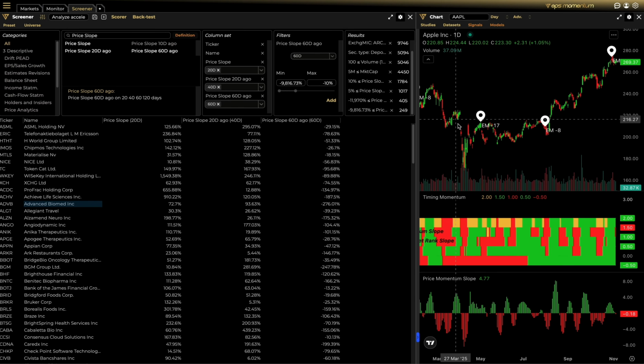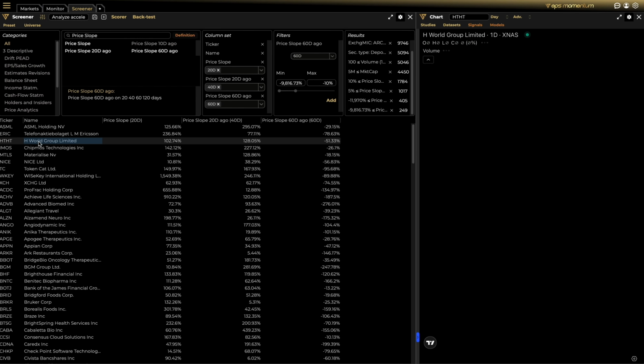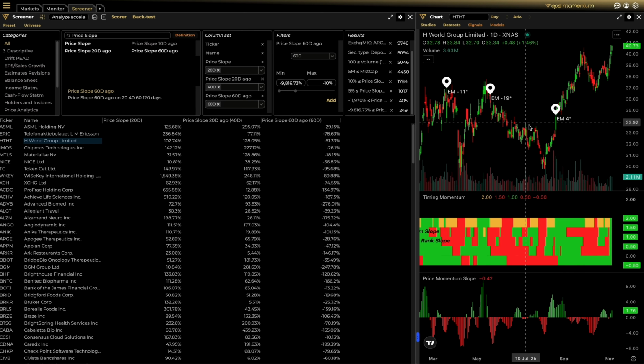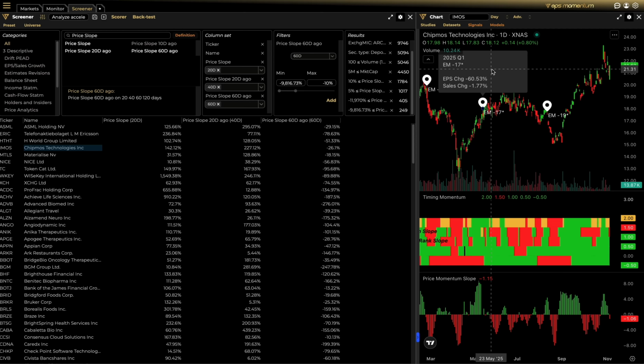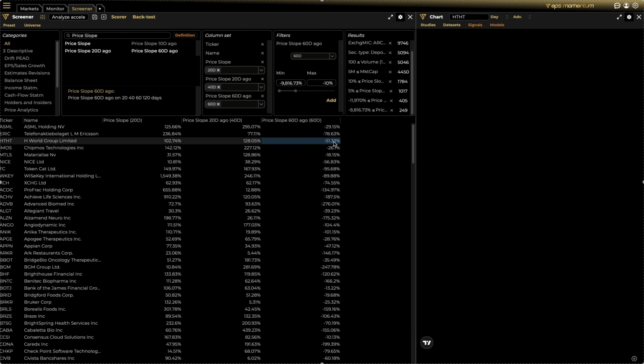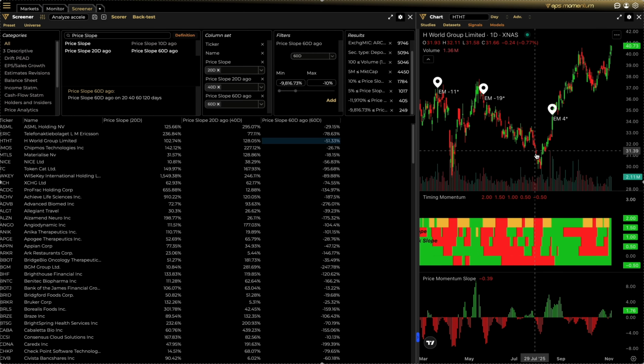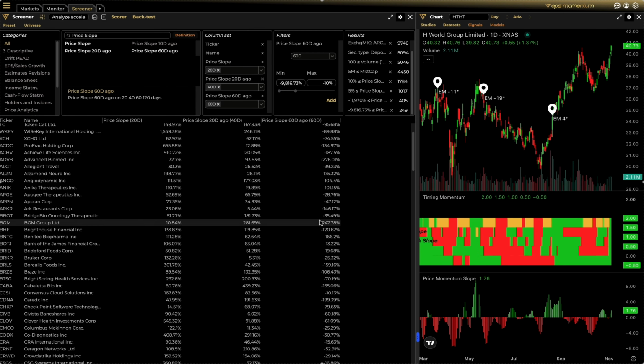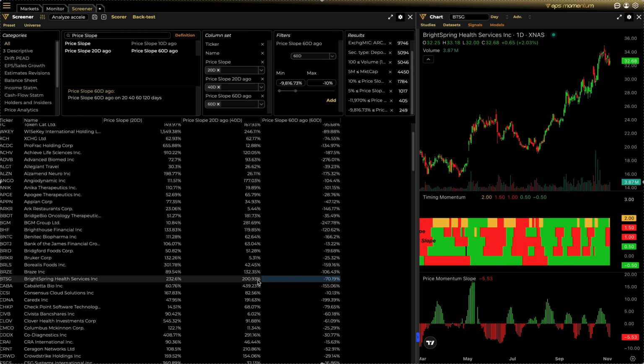Looking at the results, we can see stocks that moved up strongly over the last 20 and 40 days, but were trending down before. Essentially, we're identifying V-shaped or U-shaped price movements, stocks that went down first and then sharply recovered. For example, one stock dropped 51% and then rebounded 128%. In another case, it fell 70% and later recovered more than 200%. That's the annualized equivalent performance, not the actual short-term move.